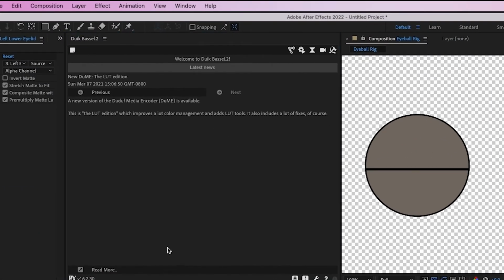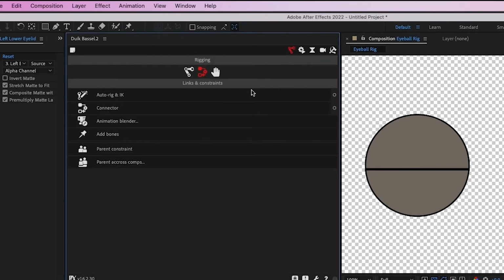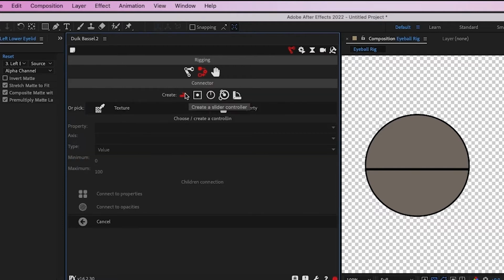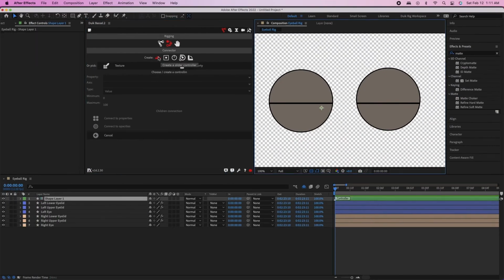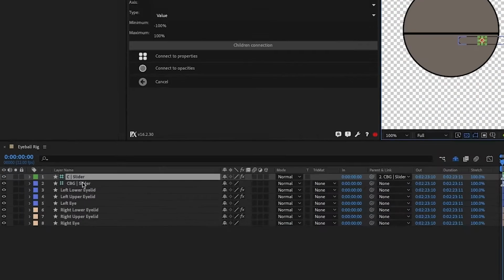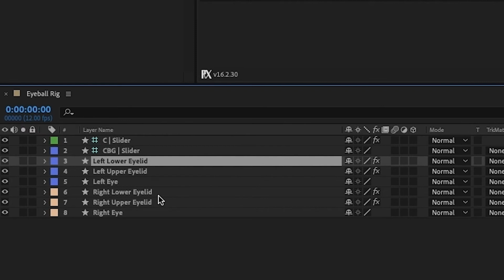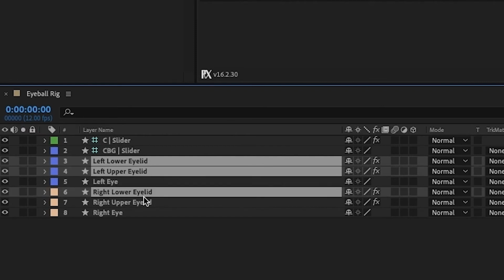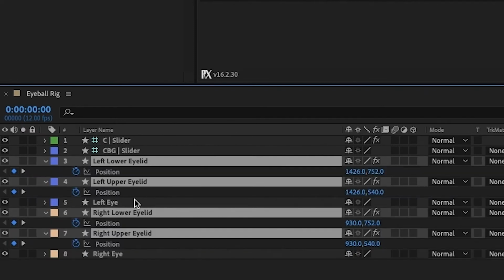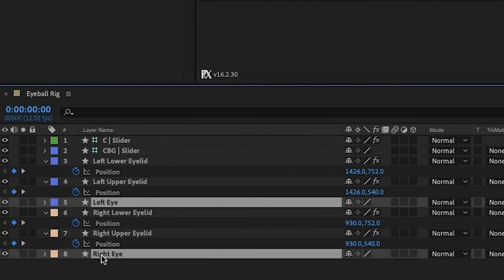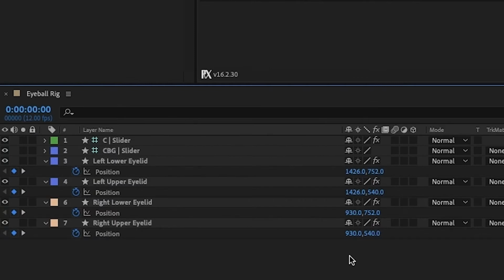We're gonna go to our connector, and we're just gonna hit this little circle right here. And then we're gonna hit create a slider controller. So you'll click that, and it's gonna pop this up top. Now, let's open our position stuff again. Let's see, let's open these back up. And actually, here, I'll just shy these just so they're not in the way.